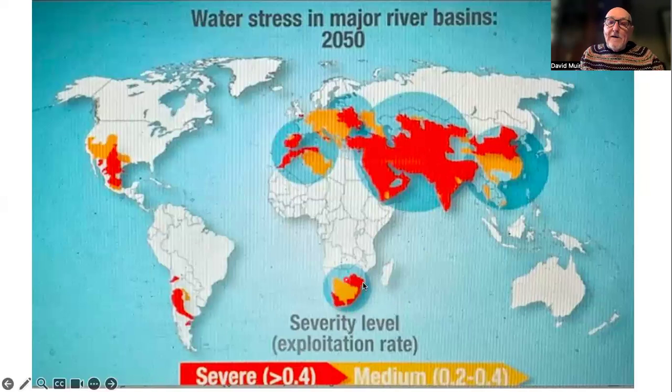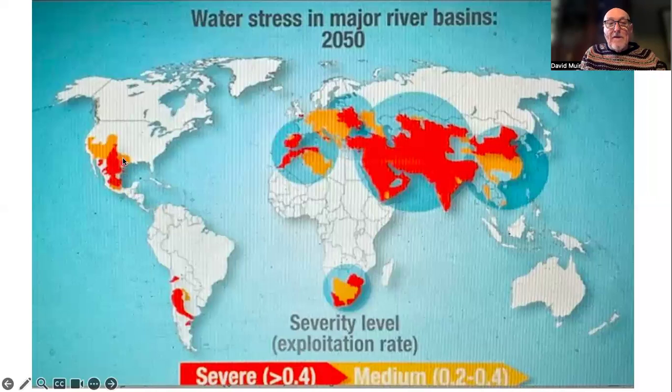In other areas like Southern Africa, for example, there is not as big a population as in Asia, but still a relatively large population. In this case, it's about, in this whole area here, about 75 million people, but this is an area with very low rainfall. So these rivers are already not huge rivers like you have in Asia, and even the smaller population can produce high demand on what water is available.